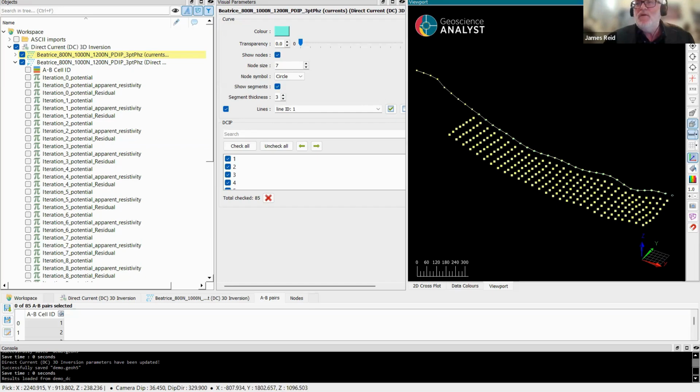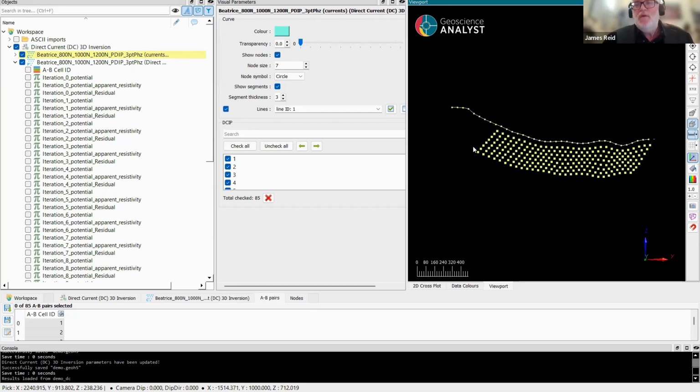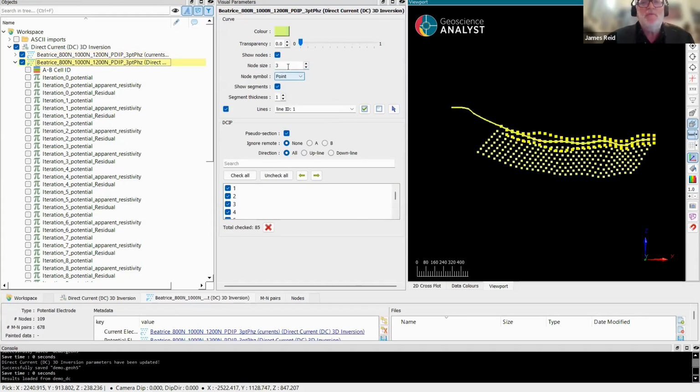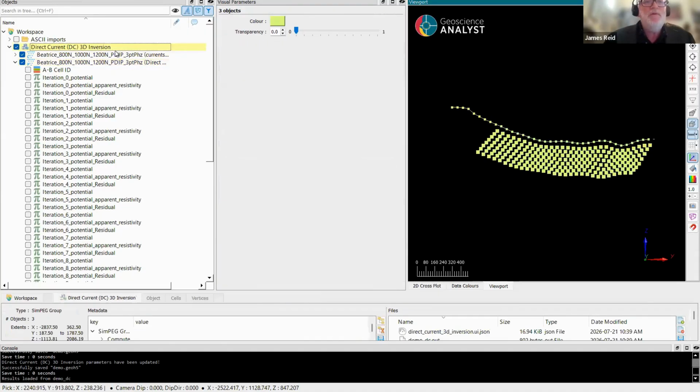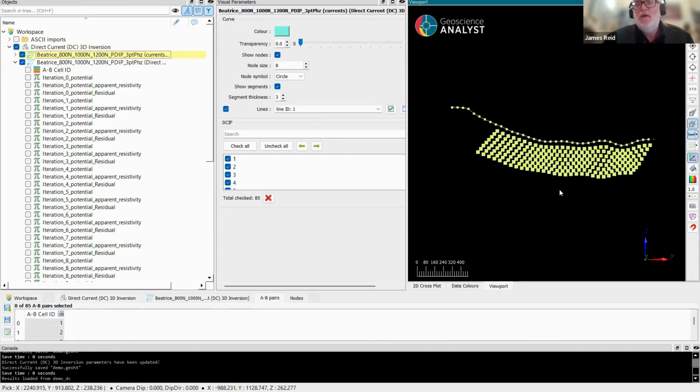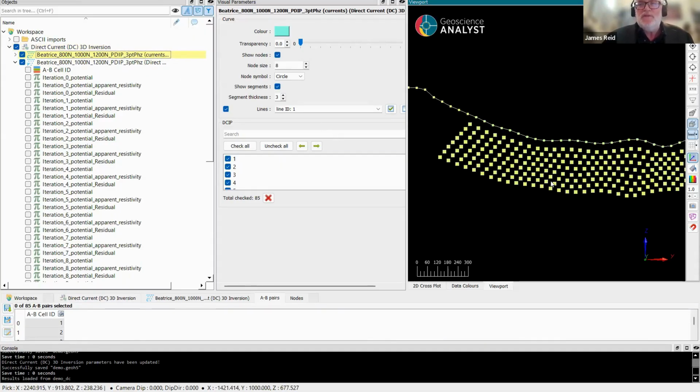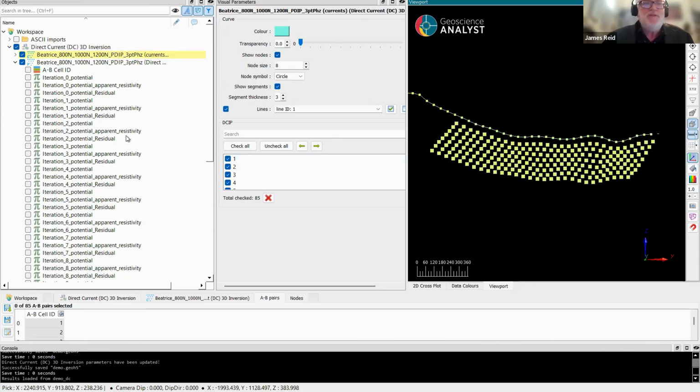Okay, now I'm going to look north. There's my pseudo section, and I'm going to make the nodes a little bit bigger so we can see them. I've increased the size of the points there.